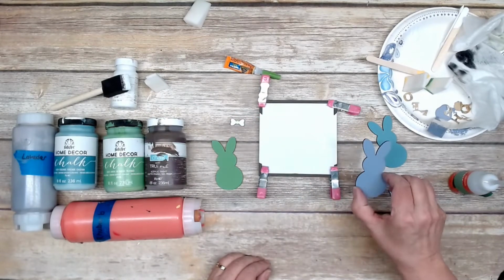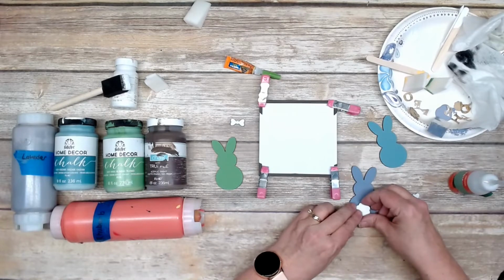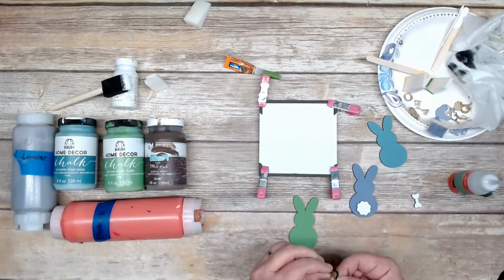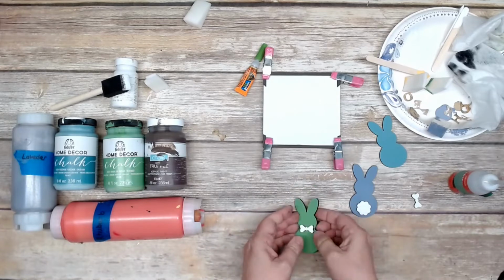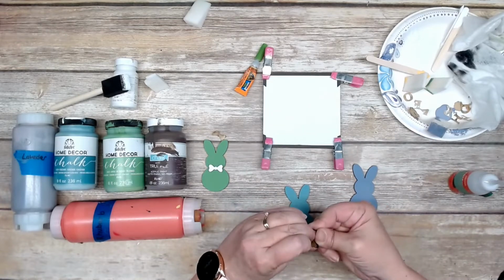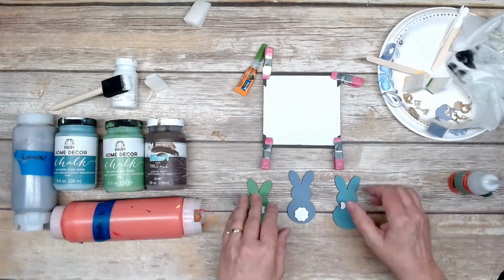We'll go to work on our bunnies. We can adhere the tail to the one that you want in the middle, and the little bow ties are going to go on the left and right. Again, you just go ahead and peel off that backing and then just adhere and press, and that should stay just fine. These are kind of like an industrial strength adhesive on that sticker paper.